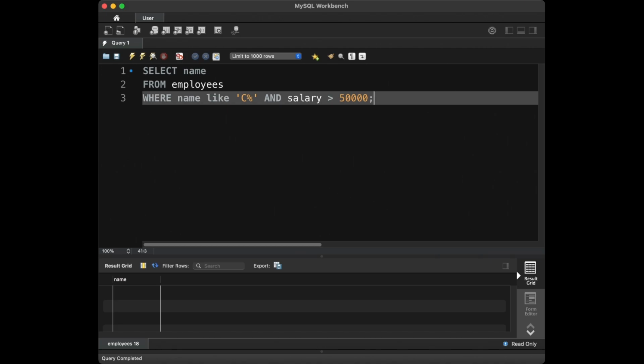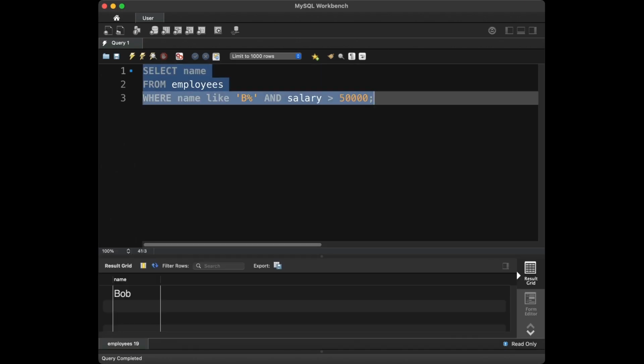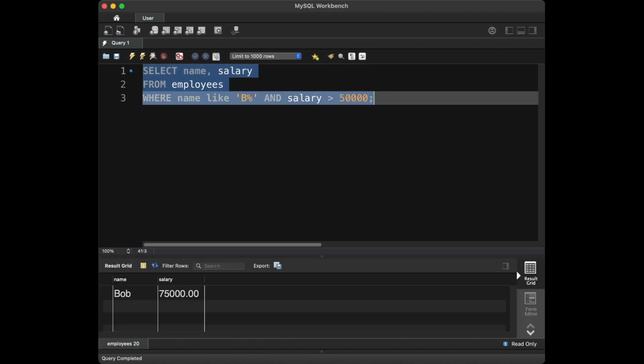Here is our query. So we don't have an entry like that, but I remember the name Bob, so if we just change this to B, it's going to return Bob, I think. Yeah, we can see that. Also, we can return Bob's salary, like adding this here for seeing if it satisfies the condition. Yes, he satisfies it. Great.